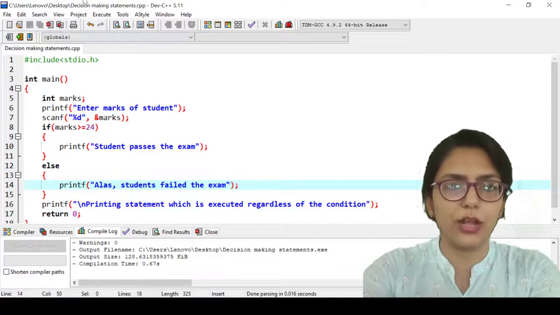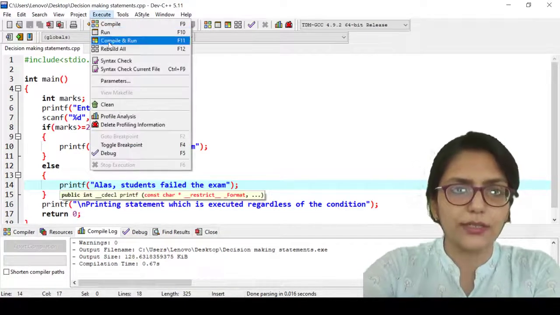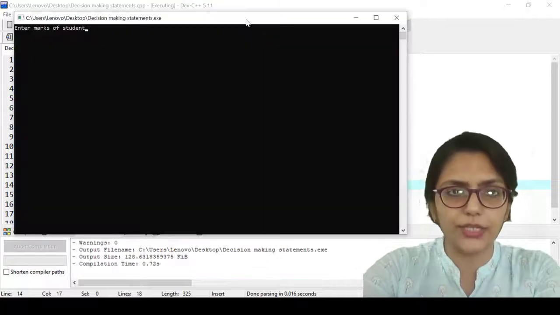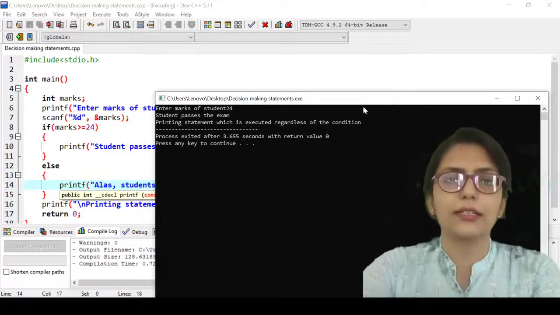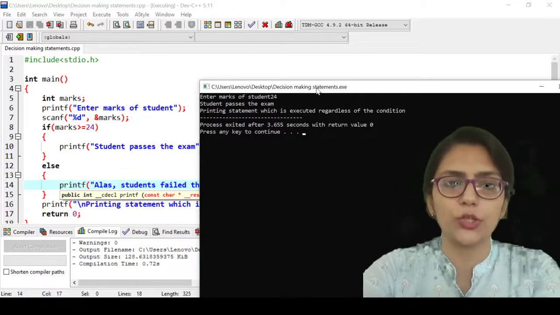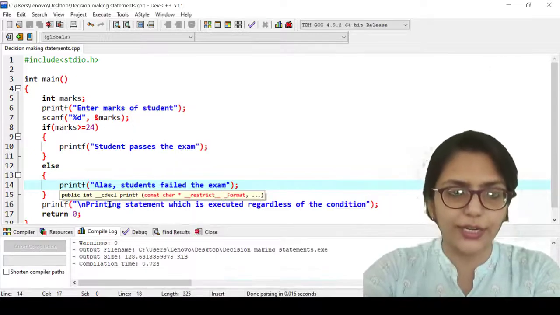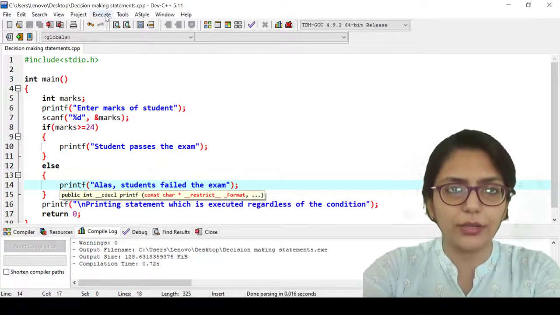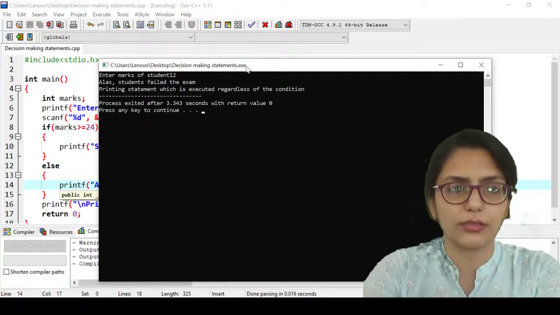Just save the program, and if I compile it and run it, it is asking me for the marks. If I'm again entering 24, then it is student passed the exam, and then it is printing statement which is executed regardless of the condition. What if I'm entering say 12 marks?